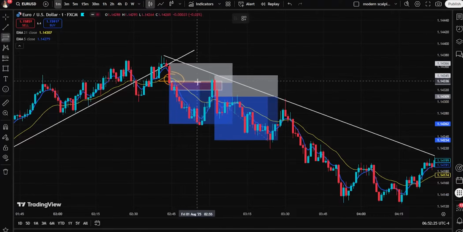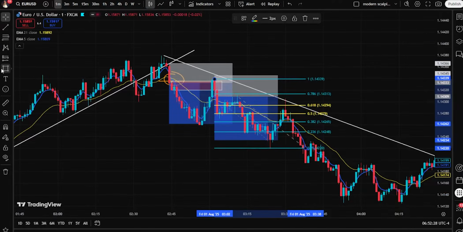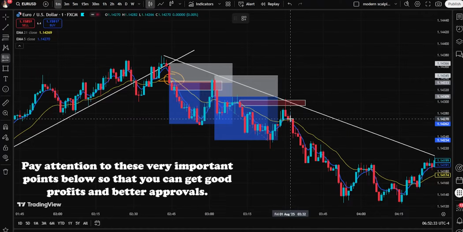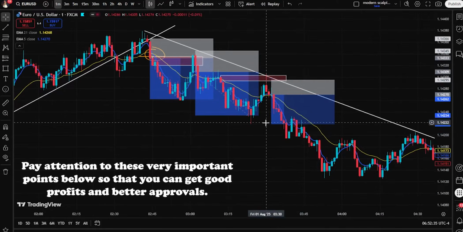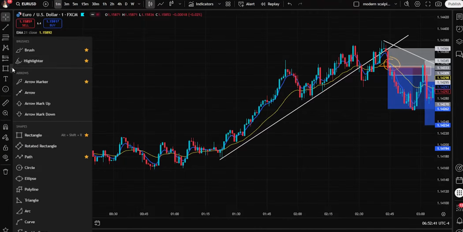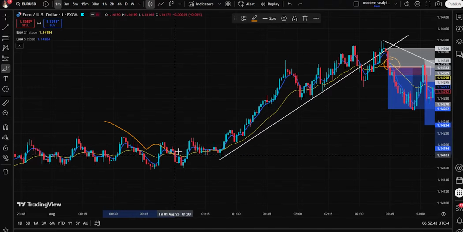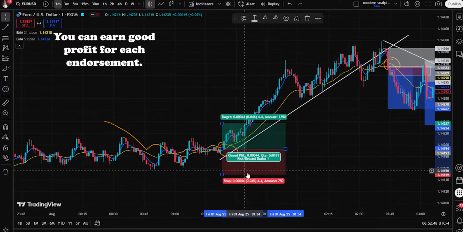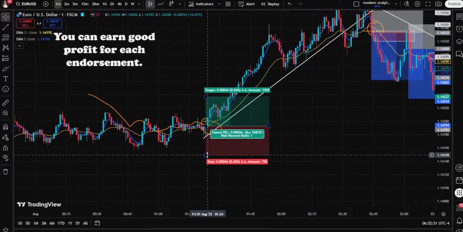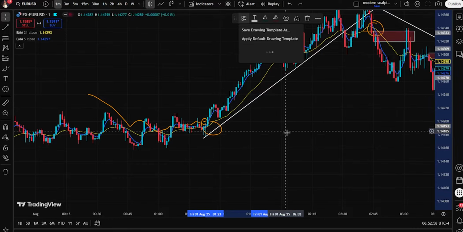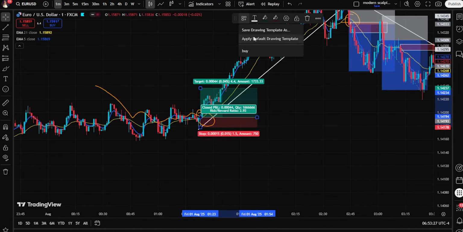To enter a trade in this strategy, we need to follow 3 main steps in order. 1. EMA crosses. When the EMA 5 crosses above the EMA 21, this is a sign of increased buying power. This usually happens at the beginning of a fast market move, and if you enter in time, you can ride the main wave. The opposite is true for a sell position. When the EMA 5 crosses below the EMA 21, it means that the sellers have more power and the probability of a continuation of the downtrend is high.